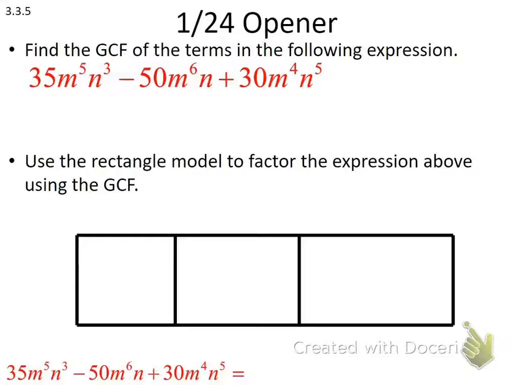35? Mm-hmm. Okay. I did 5 and 7. Okay, keep going. What do I do with my 5? Circle it. And what do I do with my 7? Circle it. Okay. What about for 50? Tell me. Yep, 5 and 10. And then circle the 5. And then for 10 I did 2 and 5 and circle the 2 and circle the 5.